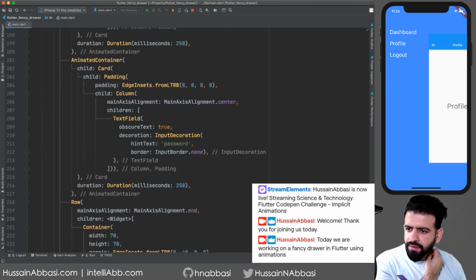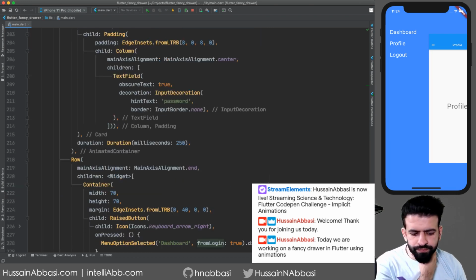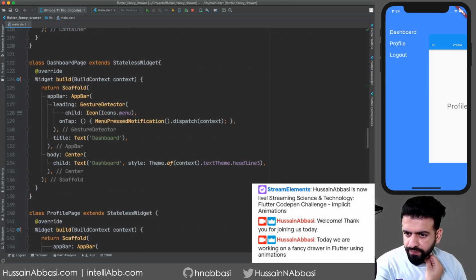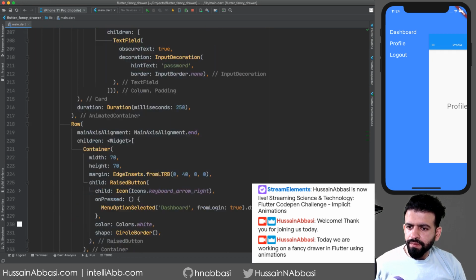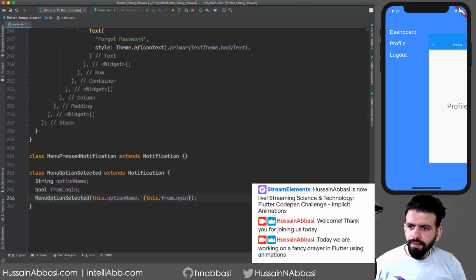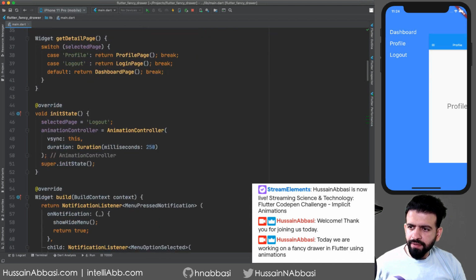Let's take a look. So this is true. When it's true, you don't animate.